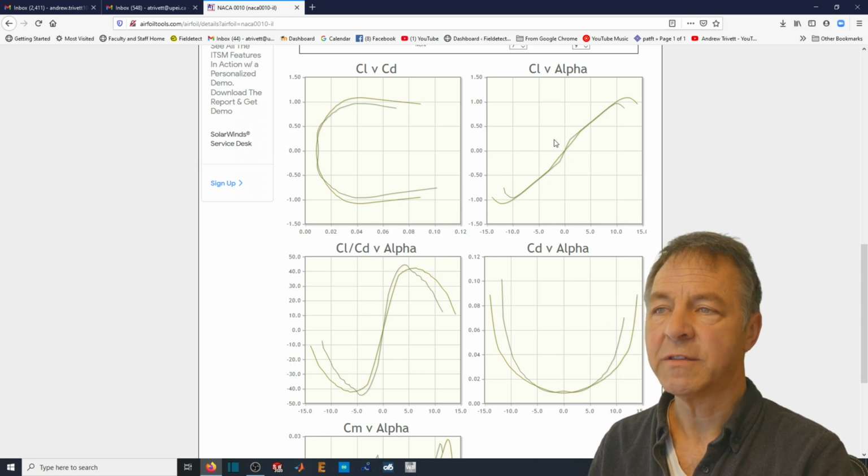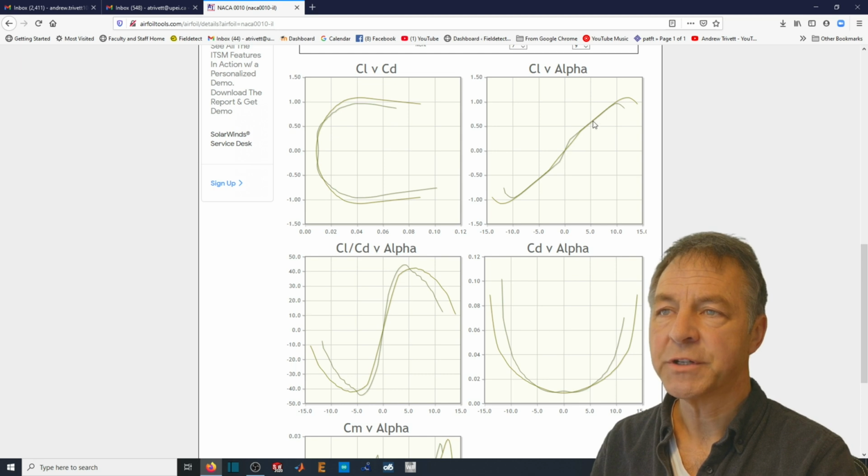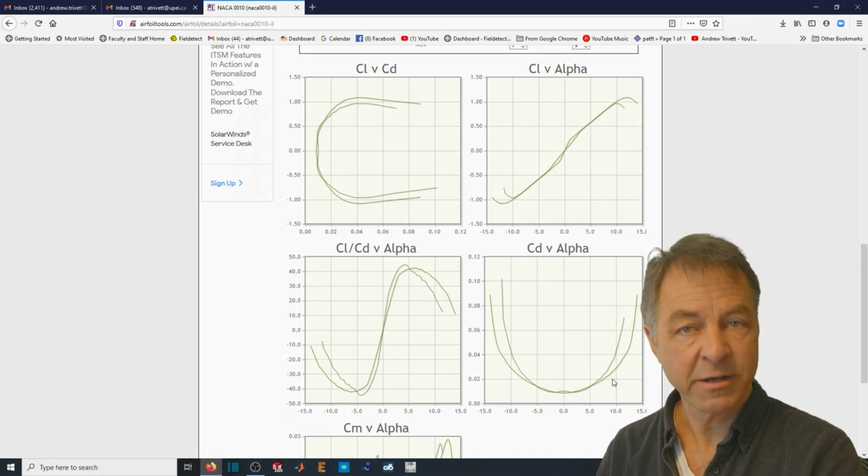And you can see that in these two plots on the right. You can see that the lift coefficient increases even up to 10 and higher degrees, almost linearly, but the drag coefficient, once you get past 5 degrees, starts to increase in slope and almost looks like a parabolic curve. So that's what's causing this roll-off of lift coefficient. We should be able to reproduce that in our simulations.